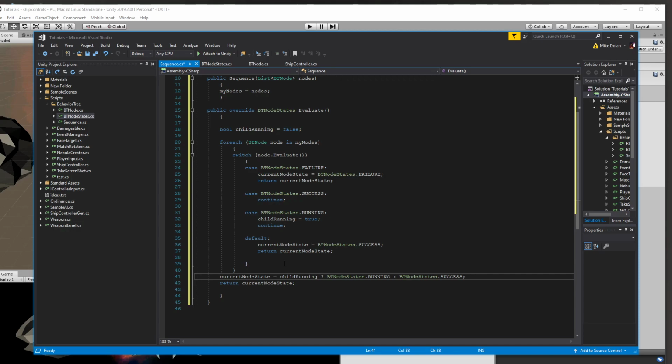Okay, if we get down to the bottom here, we are going to check to see if we continued because our child is running, or if we continued because we had success. If the child is running, current node state equals child.